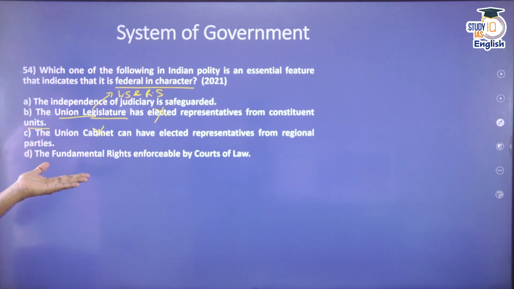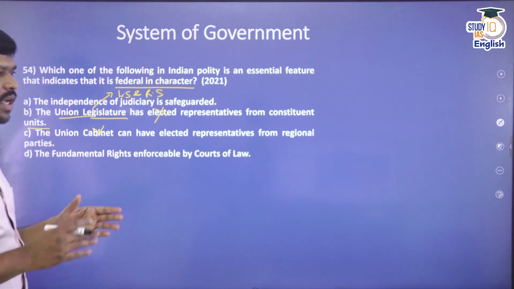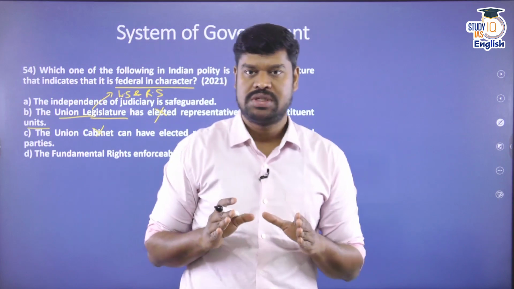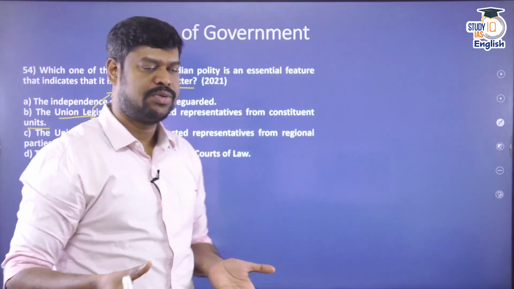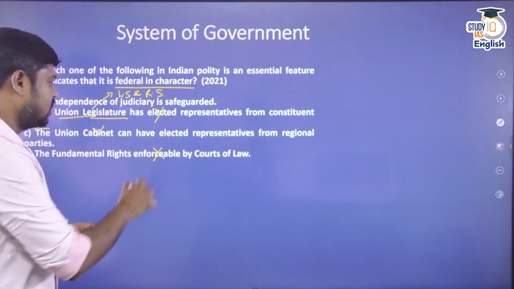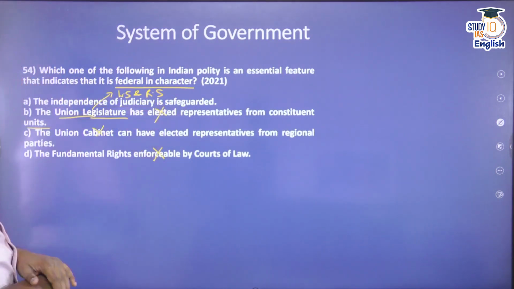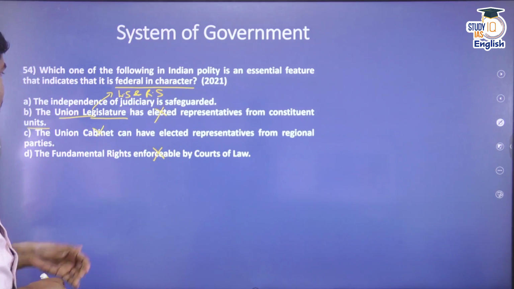The fundamental rights enforceable by the courts: this does not necessarily explain what is a federal provision in the constitution. So the fundamental rights are given and hence they have to be enforced. Okay. So this is not the answer. So even if you eliminate, you can still arrive at the answer.